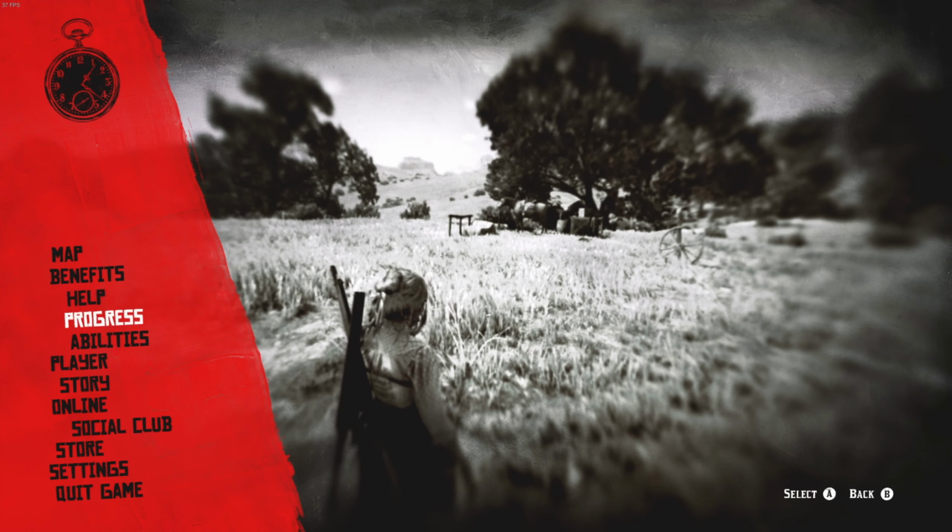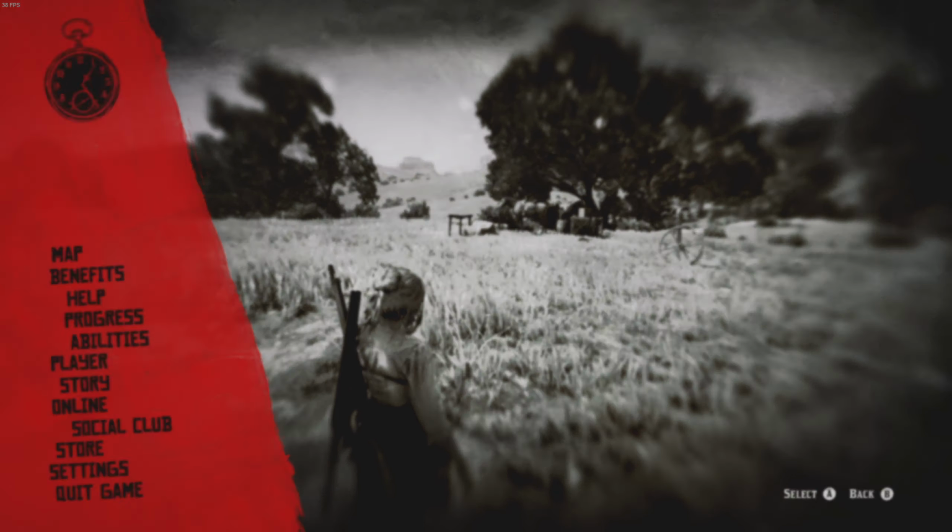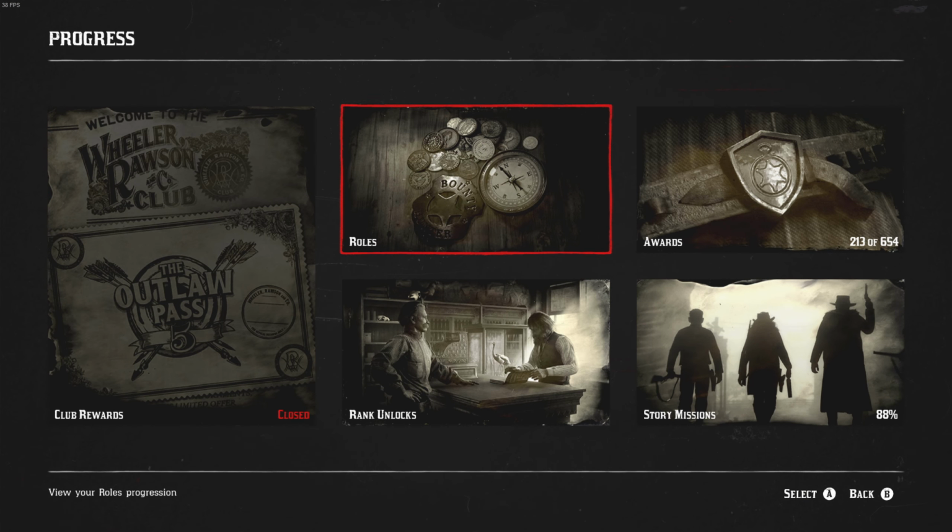So next one is on progress. I guess, what does help do? I don't really know what help does. I've never been on this. All right, well, I guess there you go. I've never pressed that, so I guess that tells you more about the game. Progress just tells you about your roles.